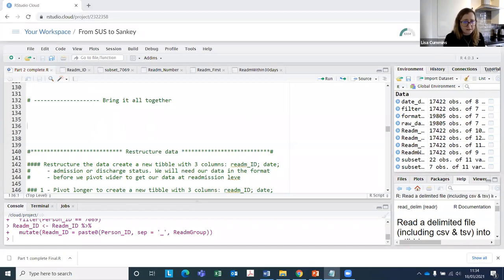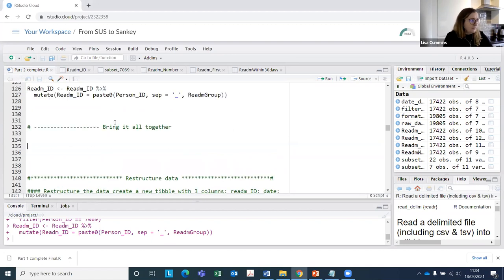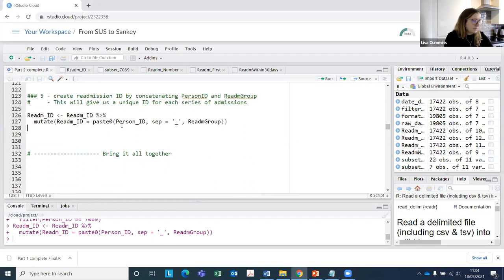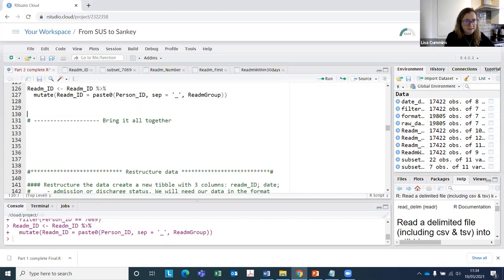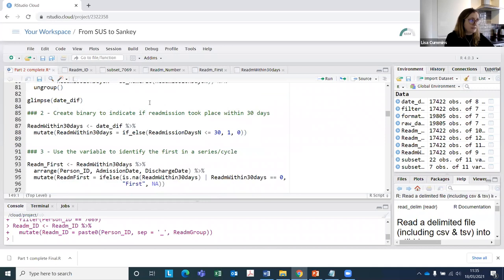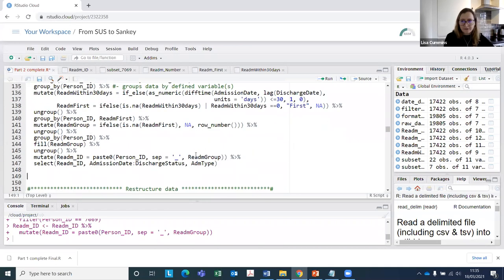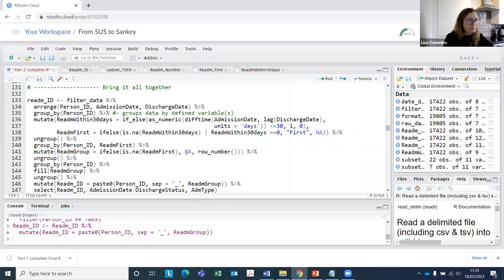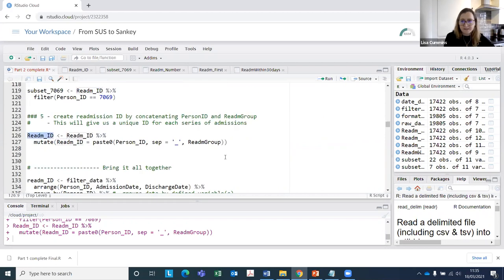What I'm going to do now is bring it all together into one. In the interest of time, I probably won't go through it again. Basically, this script just brings together all of these different pieces. Would it be helpful to go through it once more? We can technically just use this for the next part as well, so I don't really want to go through it once more.